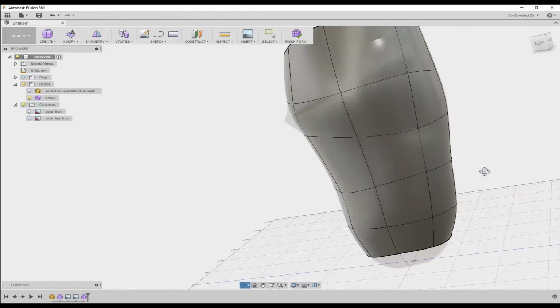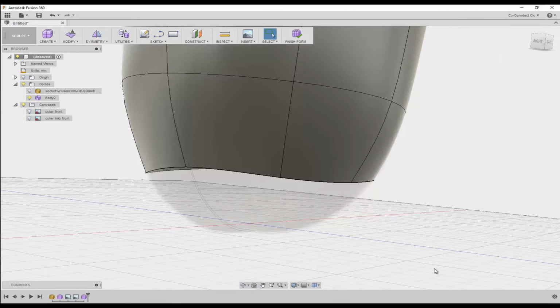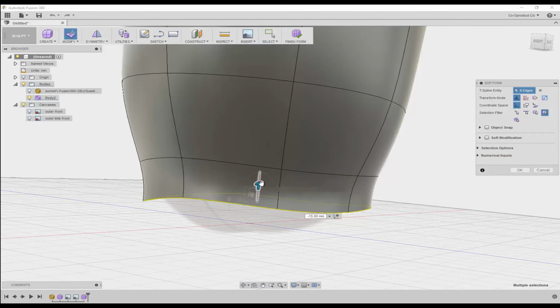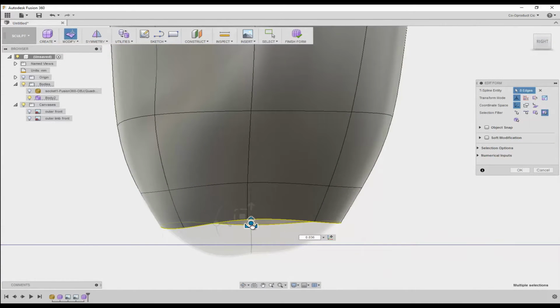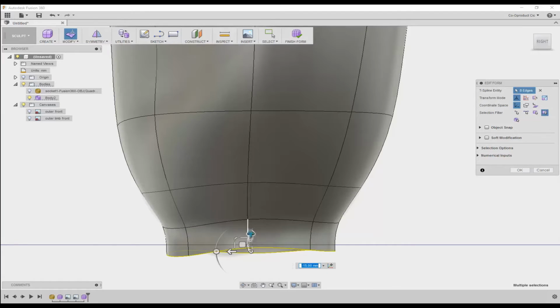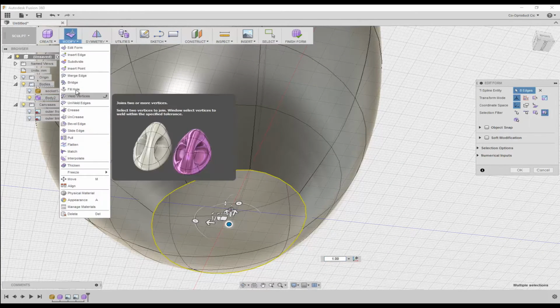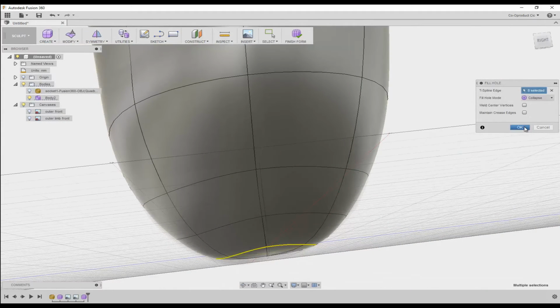And also what we need to do is create the lower part of the inner socket by following the contour of the mesh around the bottom. Double click on the bottom edge to create another loop. Then in the toolbar, click Modify, Edit Form. Then holding Alt on the keyboard, using the manipulation tools, drag to add material to the form following the contours of the mesh as closely as possible. Use the manipulators to shrink the material and wrap it around the mesh. And then in the toolbar, click Modify, Fill Hole to complete the form. And then click OK to close the dialog window.